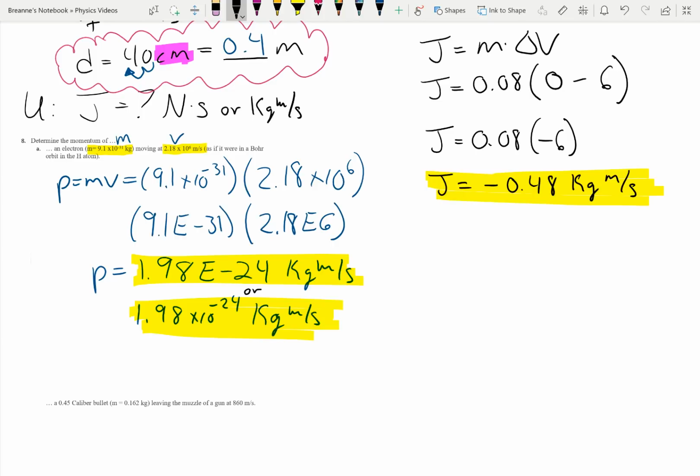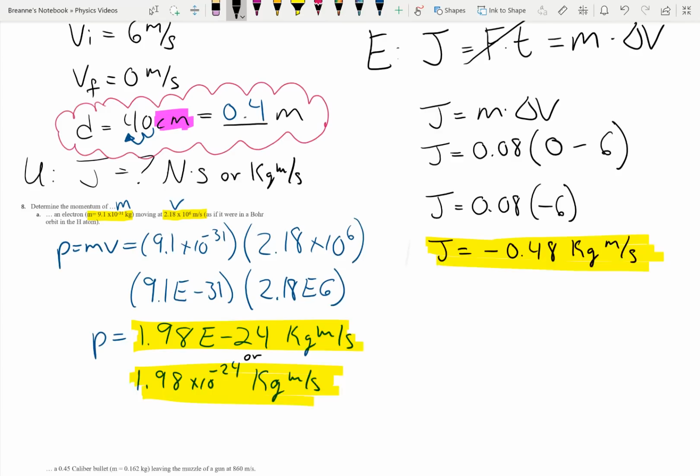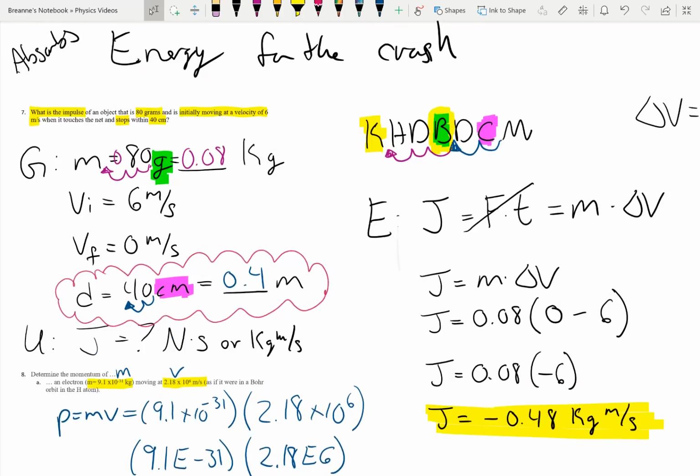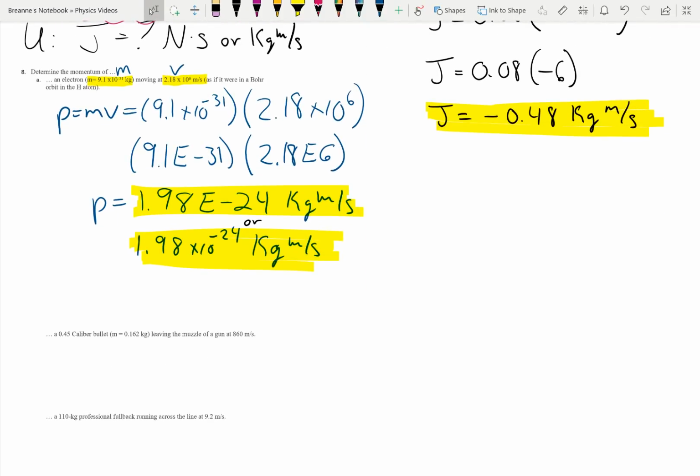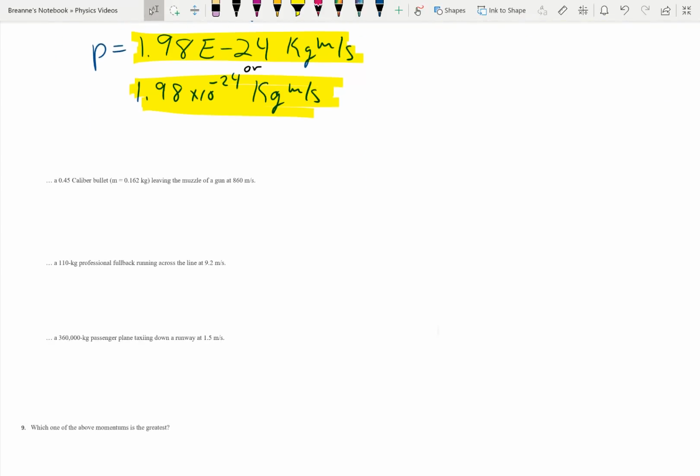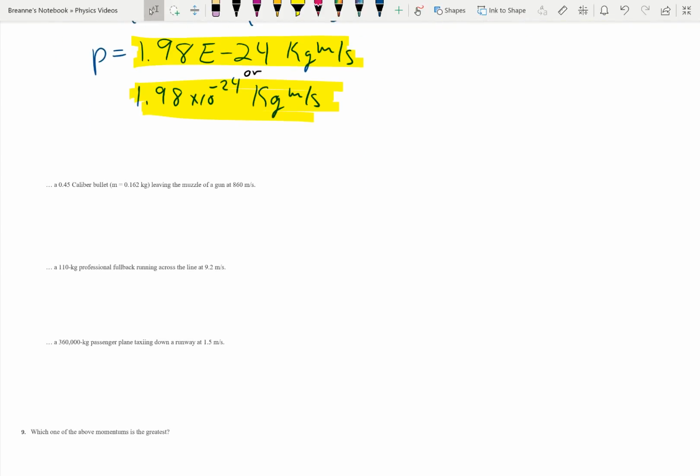Now, a problem like this where you're having to deal with the E, I would raise my hand and get the graphing calculator. For these other ones where you're just multiplying, you can use the Schoology calculator, but for the ones where you have to use the E, I would raise my hand and get a graphing calculator if I was you. So then let's move to the next one.